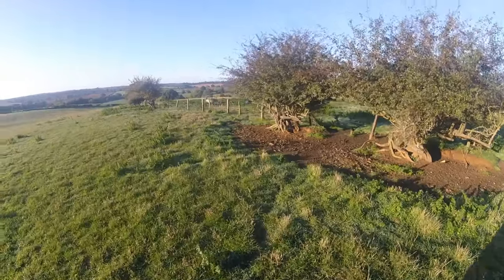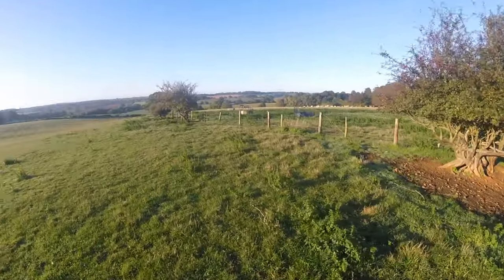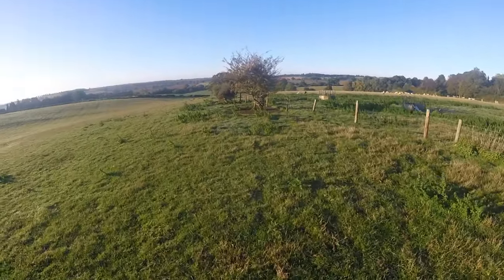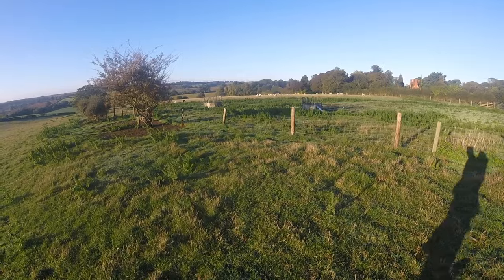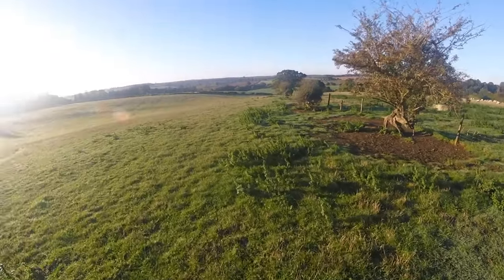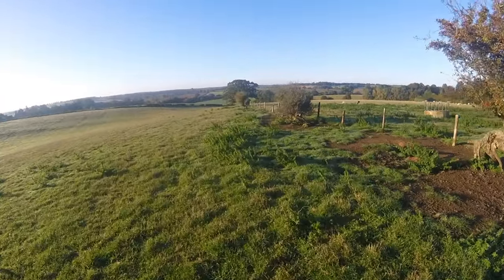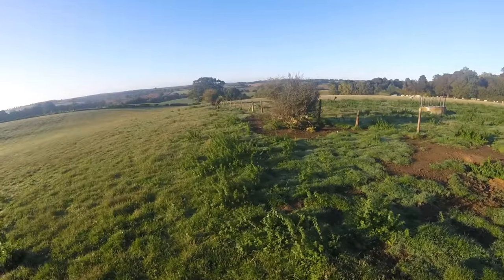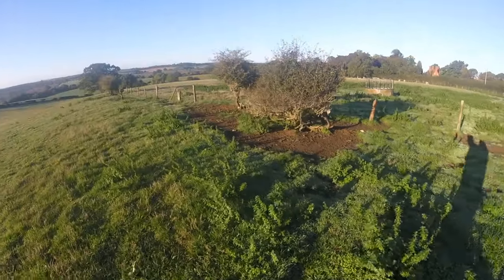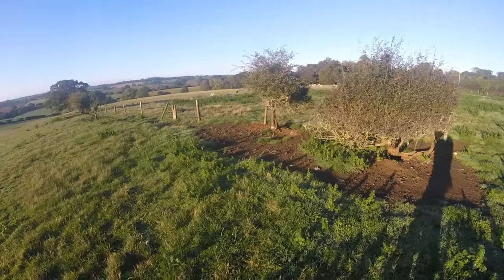I'm at the ground now, just having a quick look around some of these warrens while I wait for Simon. These are the ones I'm going to be doing this morning. There are some sheep in there but that shouldn't be too much of an issue. This is what we like about the early season ones — nice easy warrens. There's one over there; it shouldn't take too long this morning. I think that one is actually part of this one.